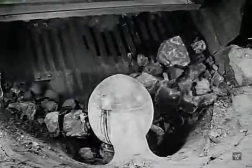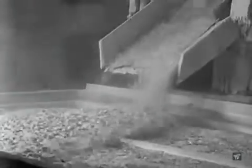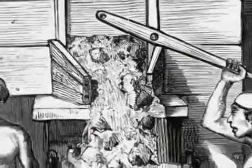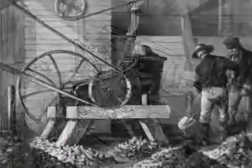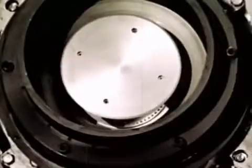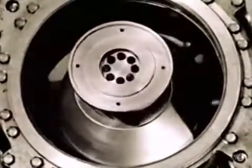In the late 19th century, rock crushers would prove invaluable in laying roads across a growing nation and in extracting precious metals out of giant blocks of stone. Nevada's legendary Comstock lode pumped out wealth at an unprecedented rate, thanks to mechanical crushers. A major innovation in giant crushing machines came in the 1920s with the Siemens type, or cone crusher. Unlike a traditional gyratory crusher, the shaft on a cone crusher isn't supported at the top. This gives the crushing mantle more freedom of movement and twice as much horizontal throw.